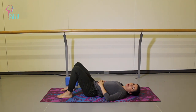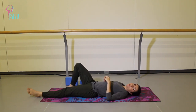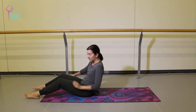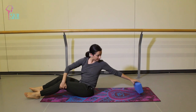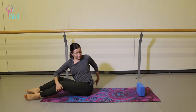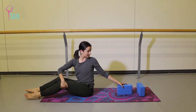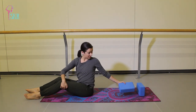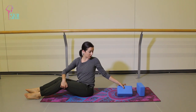And we have one final posture before Shavasana, and this is going to be a supported fish pose. So you're going to need both of your blocks for this. You will want to place one block parallel to the short edge of your mat for your head, and the other block in the other direction. I have mine on the second level, but you can also flip them to be on their lowest level if that's more comfortable.